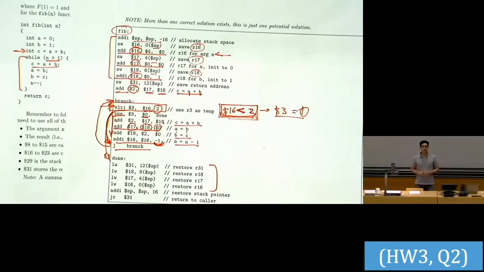This just prevents a bug in case anyone does not support the convention of caller-saved and callee-saved functions. Say again? Because we could just use, as for a convention stated in the exercise, and produce it just from A to B. Yeah, sure. But how do you know that these are not in use? We can't know for sure, but by the convention they should be caller-saved. Because we don't know for sure, we just do it. Yeah. Okay.